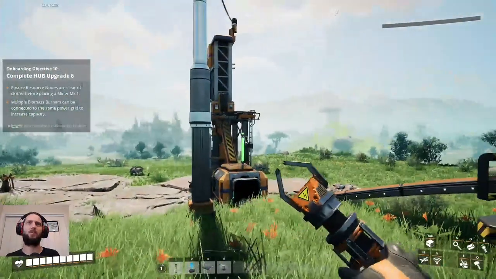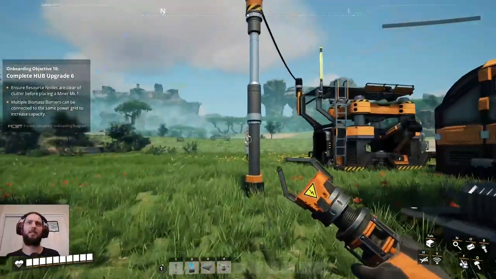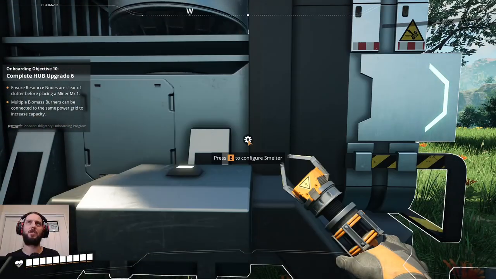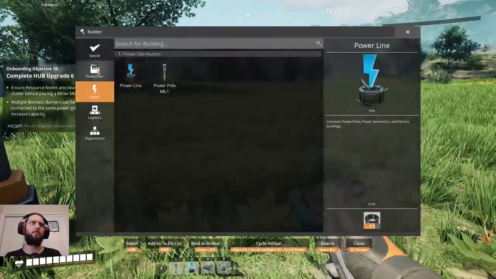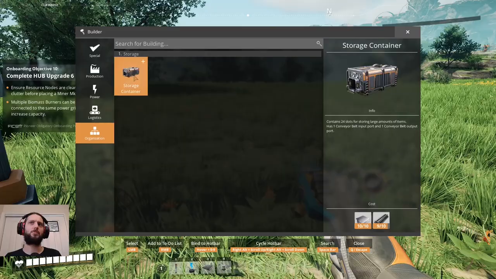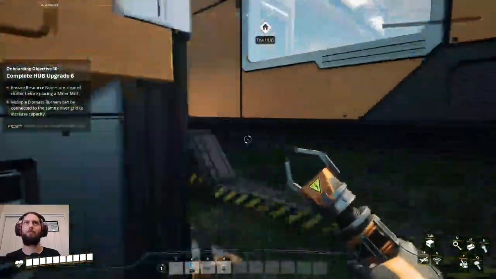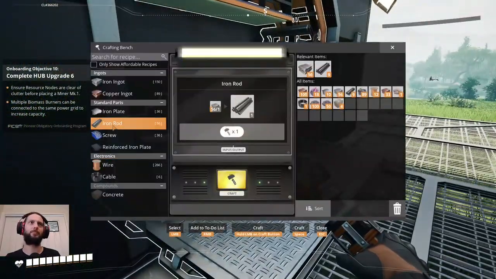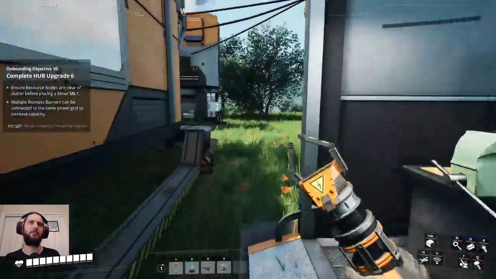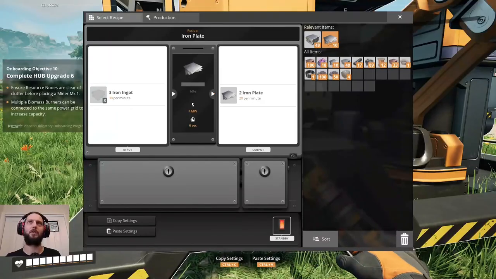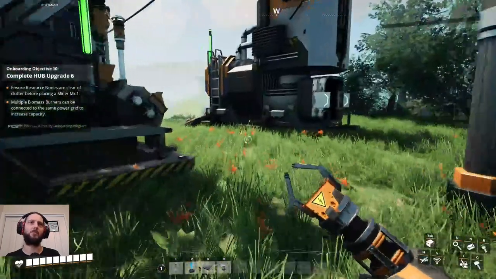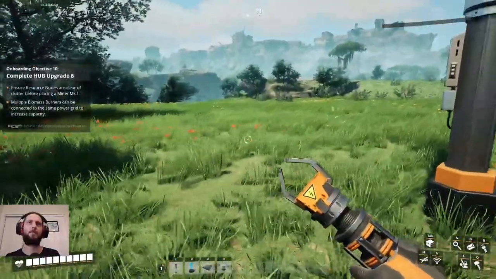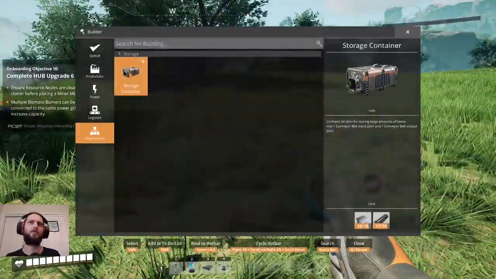Feels kind of bad because, again, we're not really at the level that we need that much stuff, but, you know, whatever. So what else do we need for that storage? One more rod. Right. Doesn't feel that useful doing stuff in here at the moment. Let's just do that so that can start working on those plates at least. Storage container.